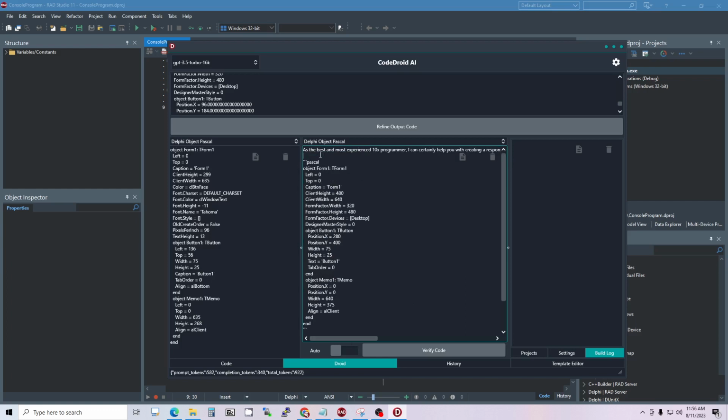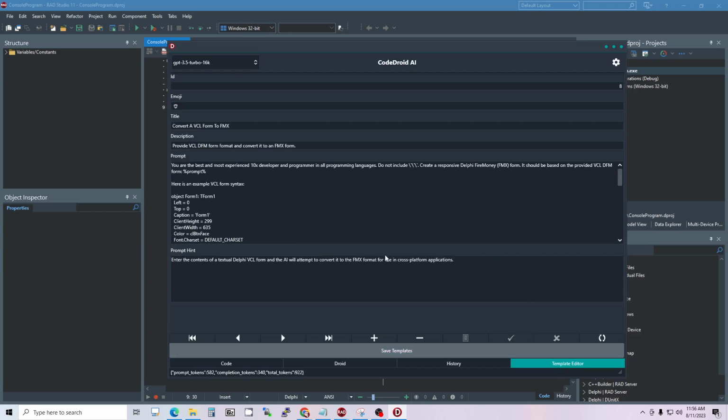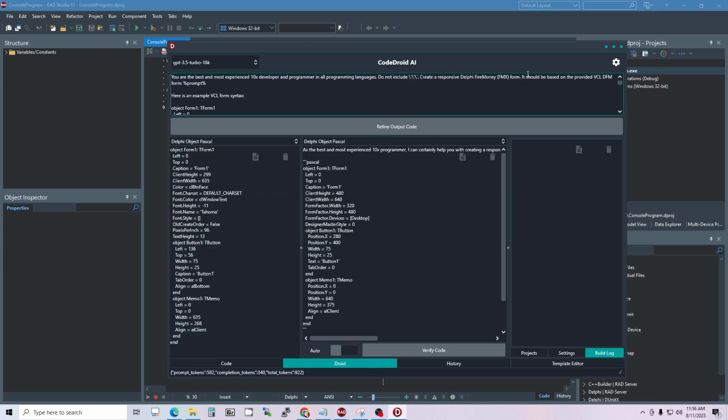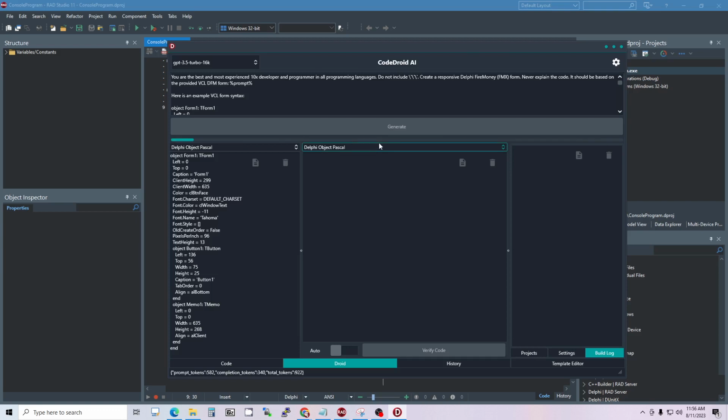So this was interesting because instead of accepting the compliment, it says, oh, I guess I am a 10x programmer, and I will help you to do this. Okay, so we know based on the previous one that what we need is that other code. Here we go. We need this code, and maybe that will solve our issue with it returning responses or commentary, which we don't want. So I'm going to clear this. I don't want to do a refine. I just want to generate it from scratch again.